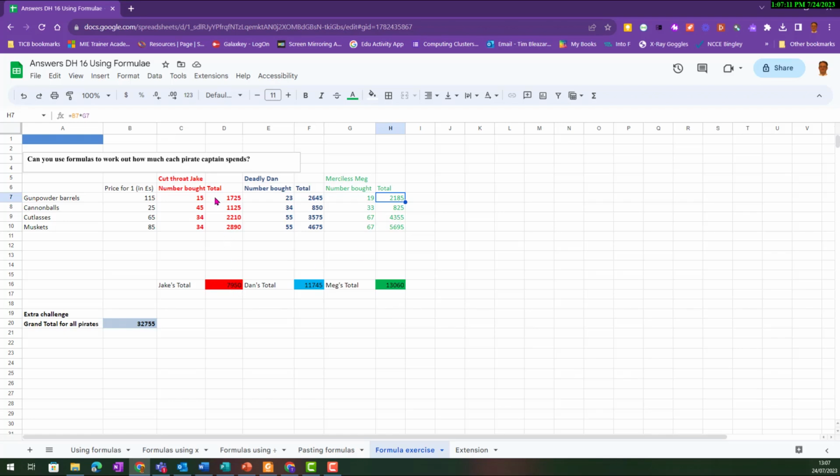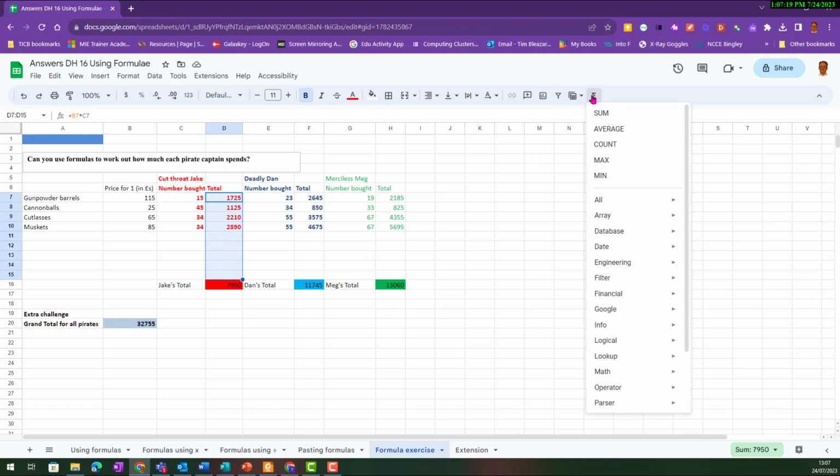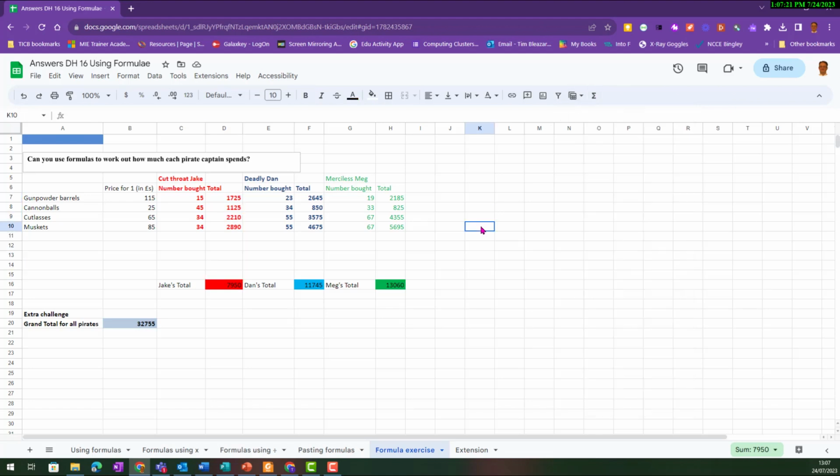So for the auto sum, just like before, drag down, stop one cell before, and then go to functions and go to sum, or if you're in Excel, just press on the auto sum button, and then you'll get your answer there. Same there, same there. So for this one, down here, I pressed an equals button, clicked on this cell, and then typed in a plus, clicked on this cell, then typed in another plus, clicked on this cell. So if you look, you'll see the formulas up here. That's in there. So that's the grand total as the extra challenge.